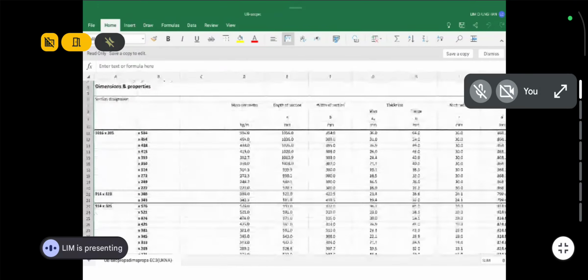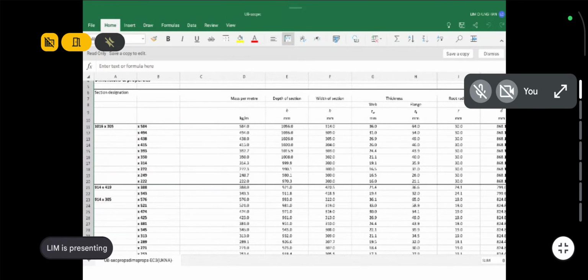So this is the table, showing all the steel sizes, the UB sizes that you can choose from. It starts from the heaviest or the biggest to the smallest. If you look at the first column, the first column gives you the section designation, the size. So this table starts from the biggest one, 1016 times 305.